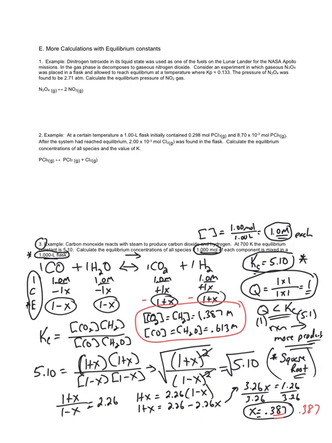Now, if I were to take those values and substitute them back into the Kc expression, we should end up getting a numerical value that is really close to 5.11. When I plug in these numbers and calculate, I get a value of 5.12. We're right at 5.1. A little difference is due to the rounding, but we're right where we need to be. So it's a way we can quickly check to see that our math works out. Okay?